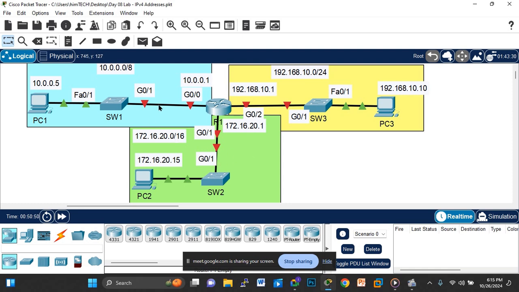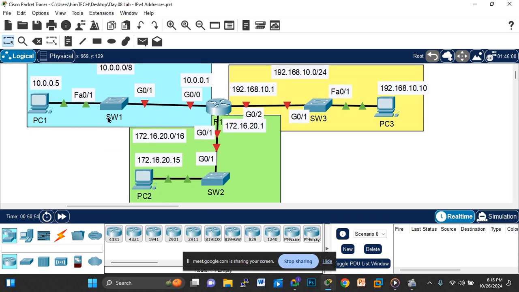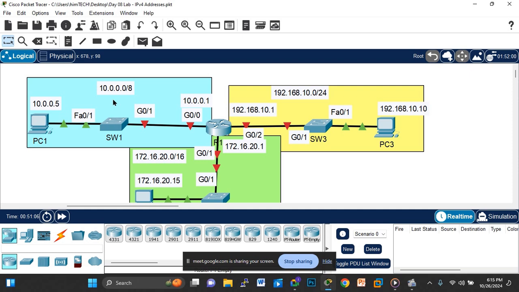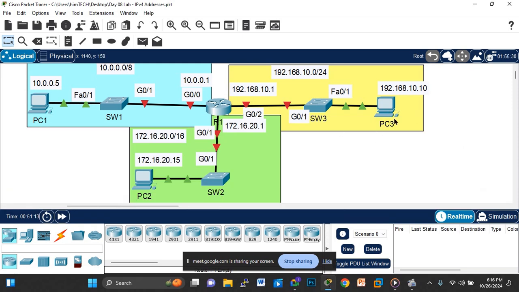So now that you are aware of the IP addresses, after looking at this diagram, we can see that we have PC1, PC2, and PC3 with a router here. But by default, switch interfaces are up, whilst router interfaces are administratively down by default. That's why between PC1 and switch 1 you are seeing the interface is green, while between switch 1 and R1 the interface is down.